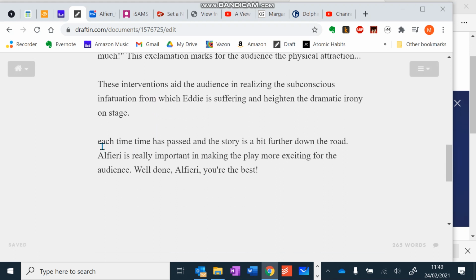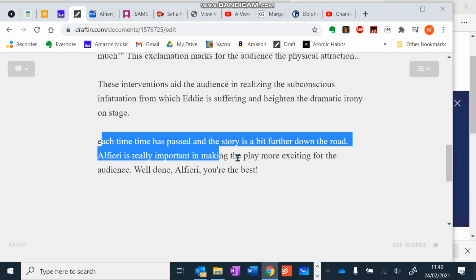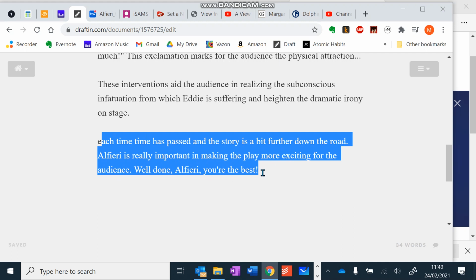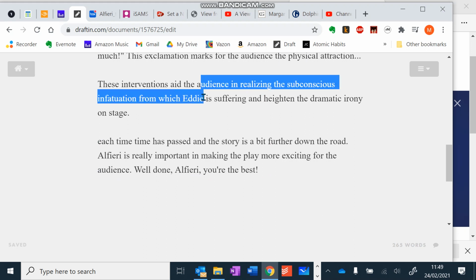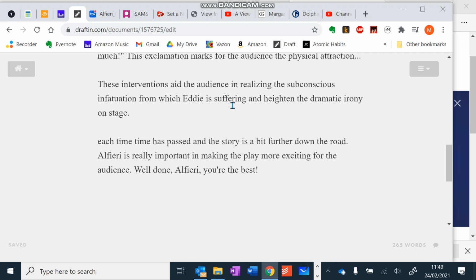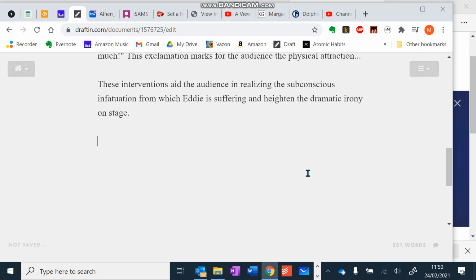And I might even say one more thing, bigging up Alfieri. But you can see how there we've got audience and really the key element is we realize that Eddie's got a problem, and eventually it's pretty much spelt out to him by Alfieri, but he doesn't. He's got that denial that he really can't see it, and that creates dramatic irony. It's one of the key elements on stage. Works so well in so many plays. So I'm just going to get rid of that.